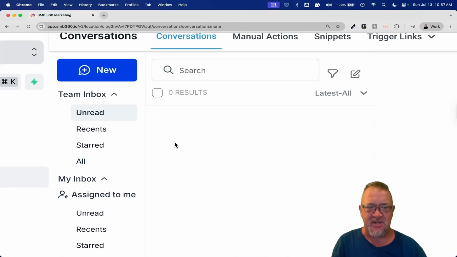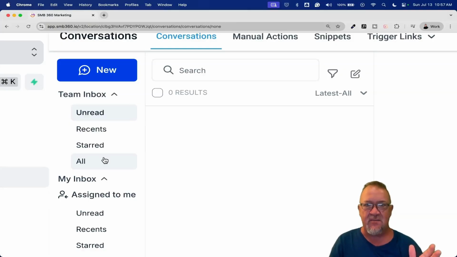I'm going to get into some of the new things that you can do here. But for right now, the team inbox that we've got here, this is basically your old conversations area. Now, this right here will include anything, just like the old conversations area has. So any text, any email, any WhatsApp, anything that you get like that will show up in this area as unread, resets, all. You can access the same that you used to in conversations in the team inbox. That's just what they've called it. So that right there is where that happens.